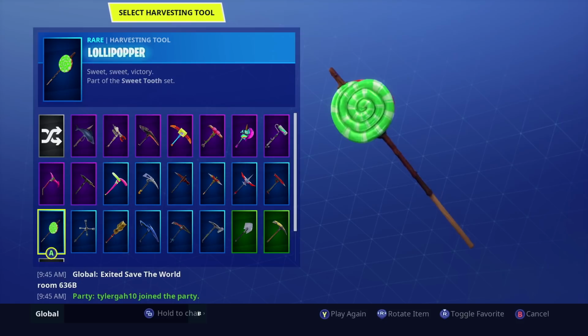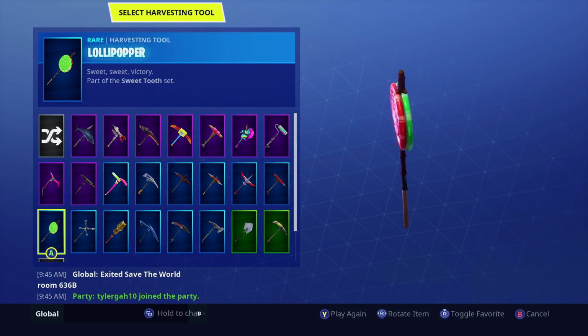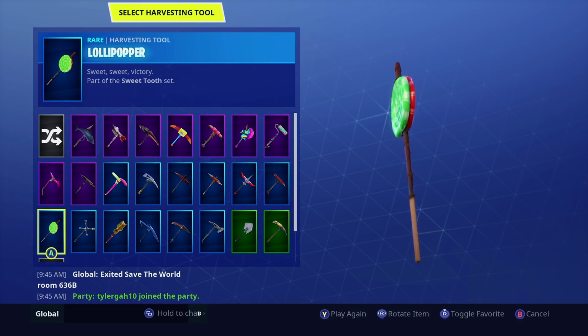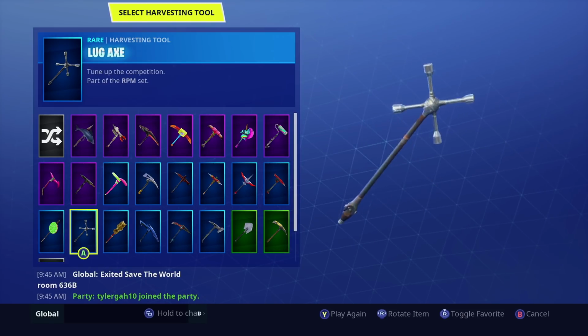Now we've got the Lollipopper. Now, I don't really like this pickaxe, to be honest. When I unlocked it in Season 4, I think I used it like one game, and I just went back to my other pickaxes because it's just too big, and I'm just not really a big fan of it, to be honest. Now we've got the Lug Axe right here.